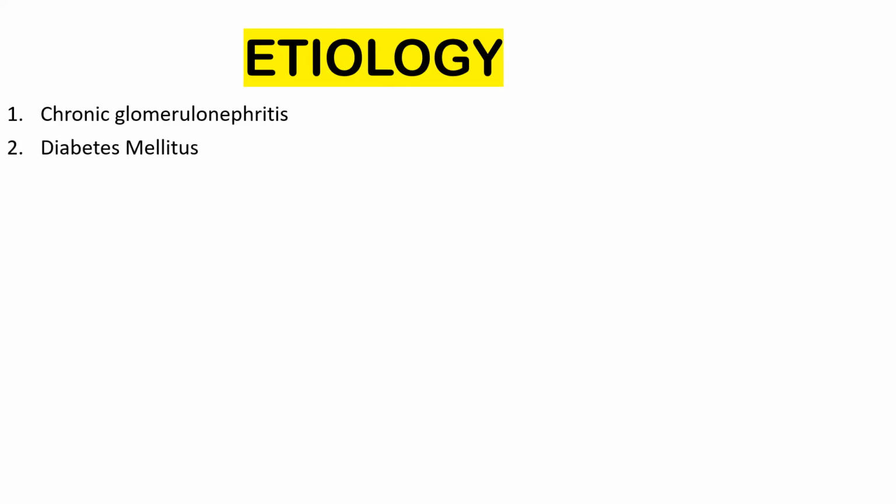Next is diabetes mellitus, which is very common. What is the meaning of this diabetes mellitus? I keep on repeating this. Any one of you can say. Level of sugar. Okay, a level of sugar. The person's sugar level will be very high. Okay, that can lead to diabetes mellitus.